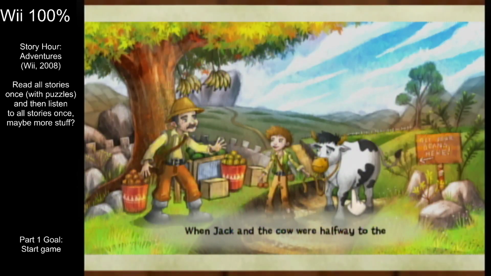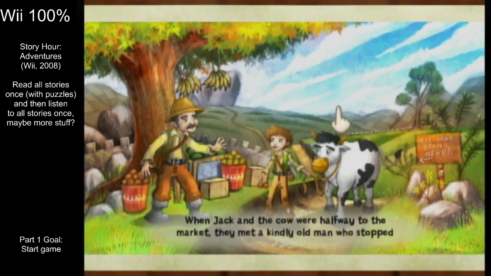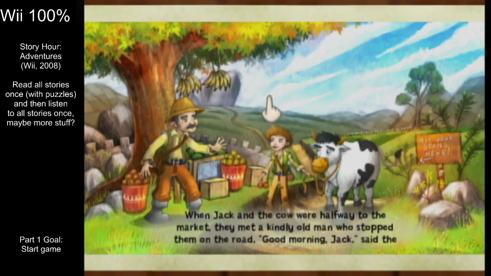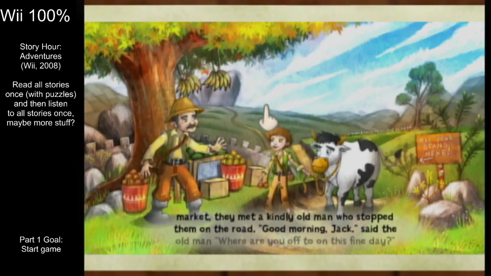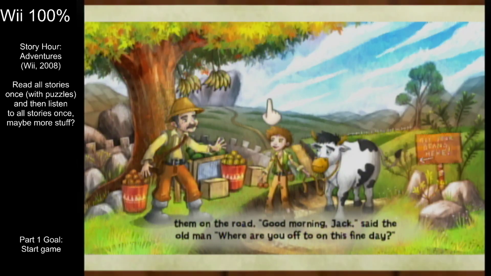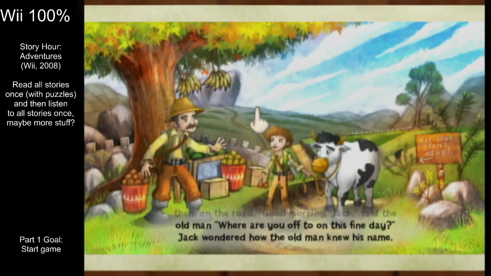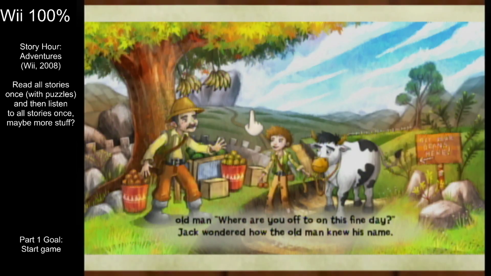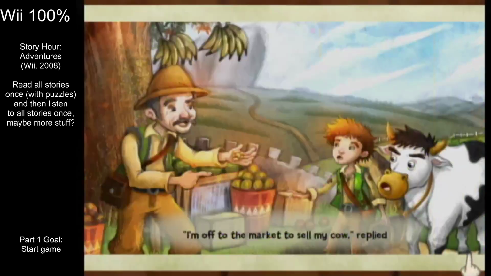When Jack and the cow were halfway to the market, they met a kindly old man who stopped them on the road. "Good morning, Jack," said the old man. "Where are you off to on this fine day?" Jack wondered how the old man knew his name. Oh man, stalker.